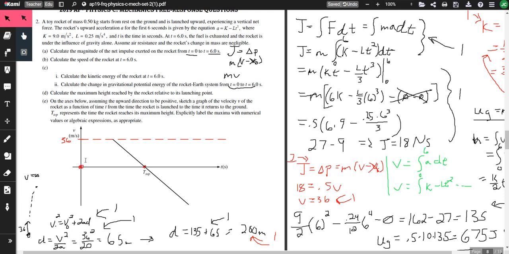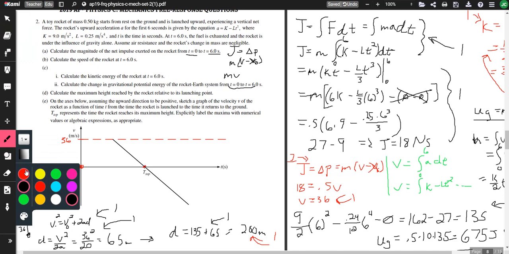So the only thing is, what is this section going to look like? Since you have a graphing calculator, you can plug it in. We know that the equation for the line is going to be velocity equals 9t minus t cubed over 12. So you can plug that in and see what the graph looks like.